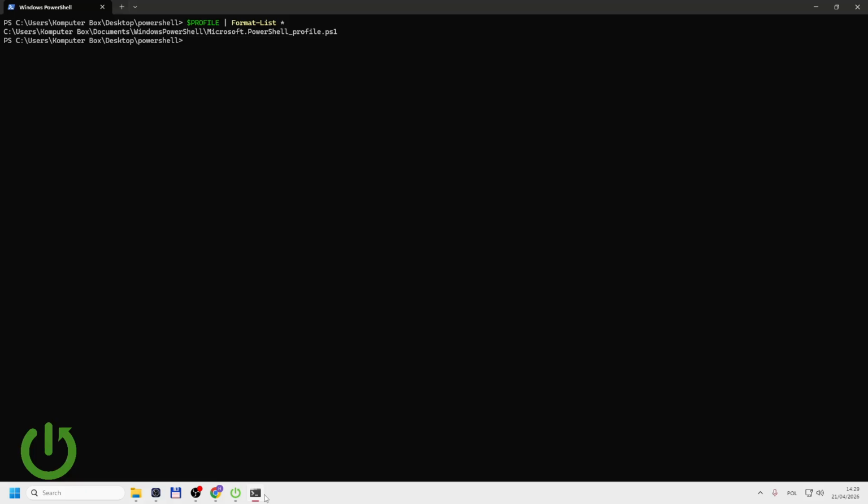And as you can see, you have something like this. This is the PS1 file. PS1 files are scripts in PowerShell, and this basically means that when we open PowerShell, these scripts from Documents, WindowsPowerShell and Microsoft.PowerShell_profile.ps1 start.